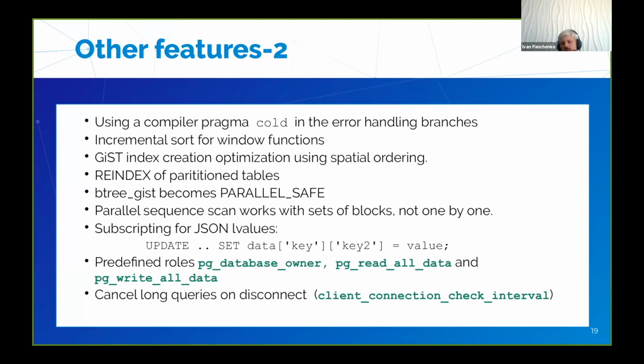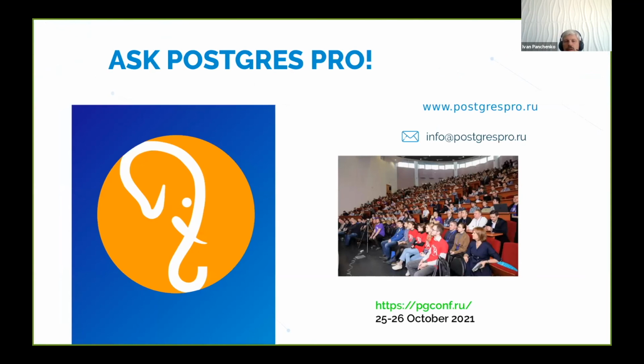Okay, so I'm coming to the end. At the end of my talk, I just want to tell you about PGConf RU. This conference is offline now, but it is also possible to see it online, so it's a hybrid format. It will be at the end of October. There will be several talks on new features of PostgreSQL and many practical talks from Postgres DBAs. So I can invite you, just come online. This conference is in Russian, but there will be simultaneous translation into English for those who do not know the Russian language. Okay, so thank you.